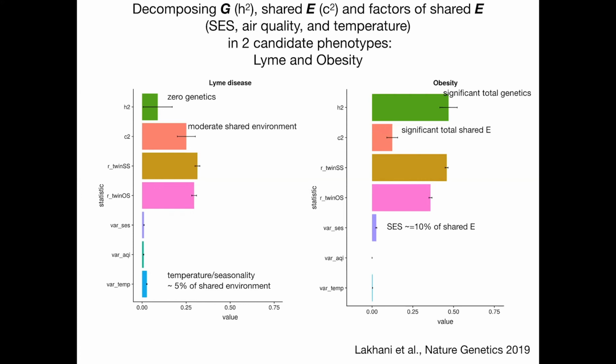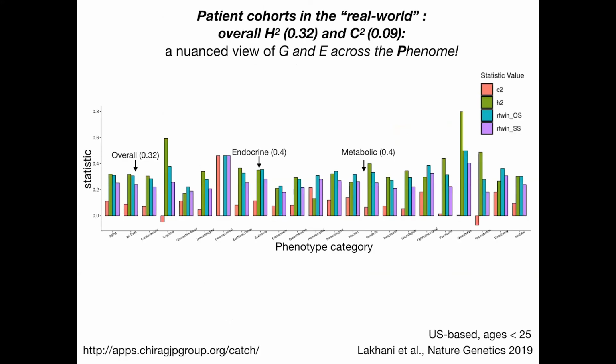So how nuanced is this? Let's look at different phenotype groups. You can see that the variation in these estimates of heritability that I'm showing in this plot is quite varied across these different groups. On the x-axis, I'm showing these phenotypes grouped in different phenotypic categories of function or disease class. You can eyeball these bars and see how they vary in their heritability estimates, but also in their shared environmental estimates. Overall, we get a heritability of about 30% and a shared environment of about 10%. So there is a lot of nuance in these measurements.